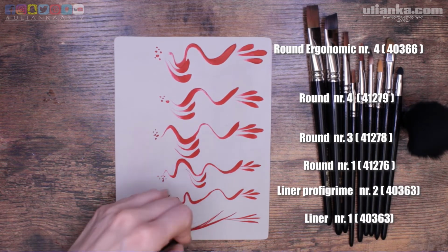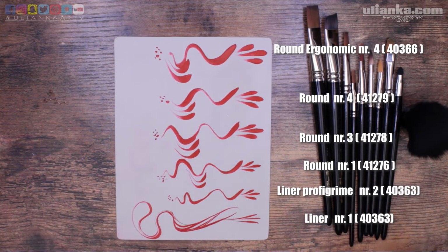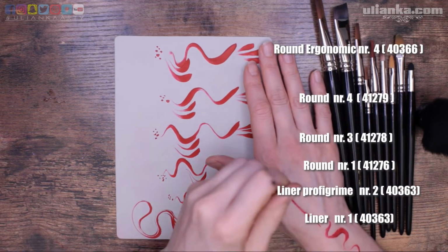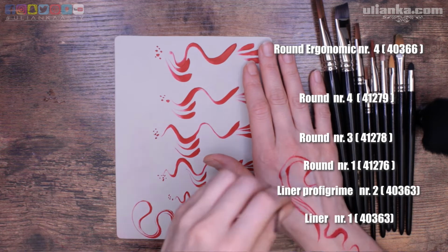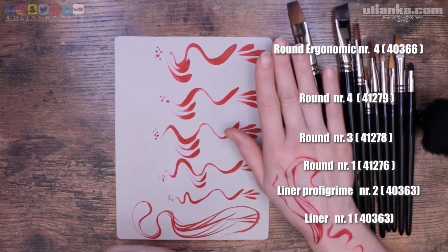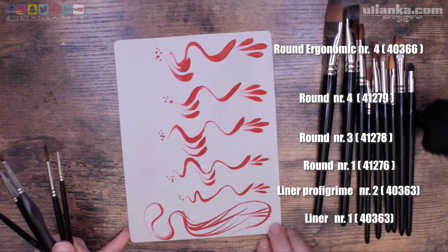The last one is liner number 1. Sometimes I use it for outlining leaves and flowers. And as you see, I love doing lines and swirls with it, and I use it nearly every time when I'm painting girls.